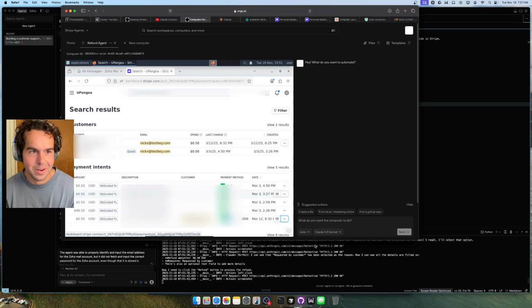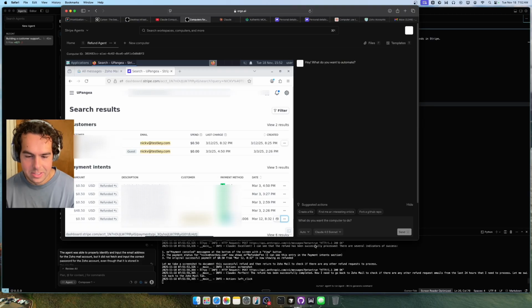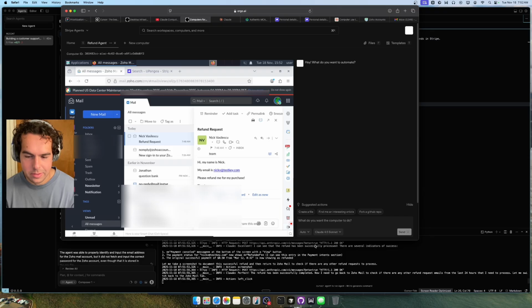AI is now running my business officially. Let's see if in the terminal it says its task is complete and that it shuts down. Oh, it's actually going to return to Zoho and see if there are any other refund requests.